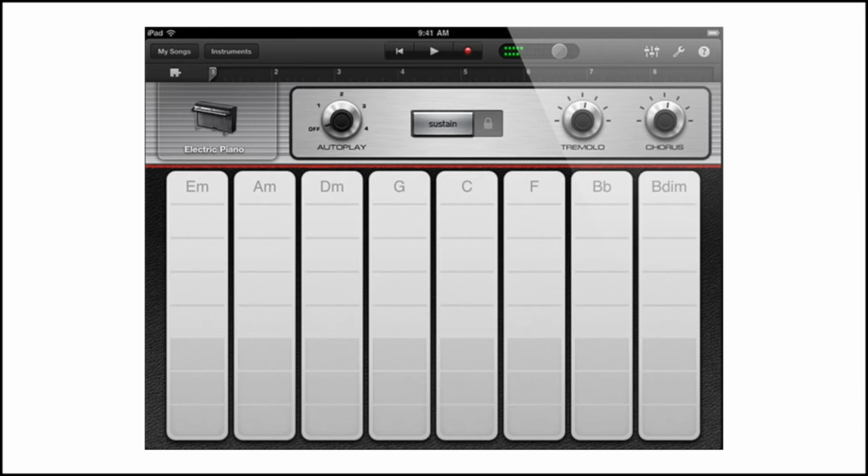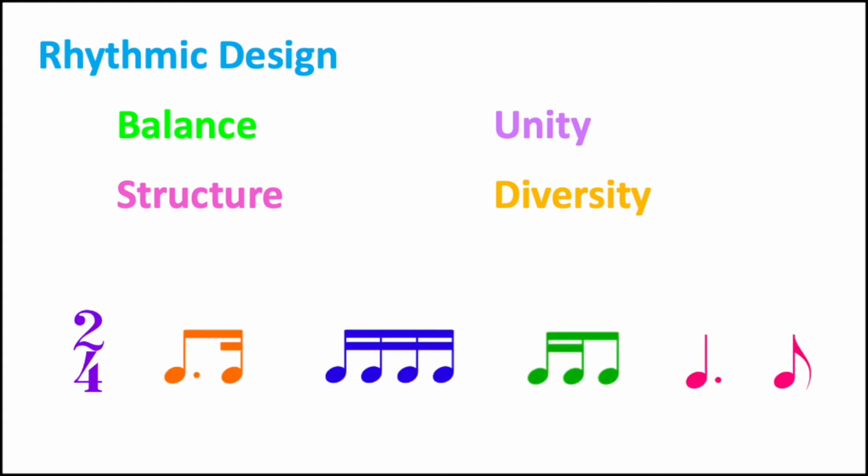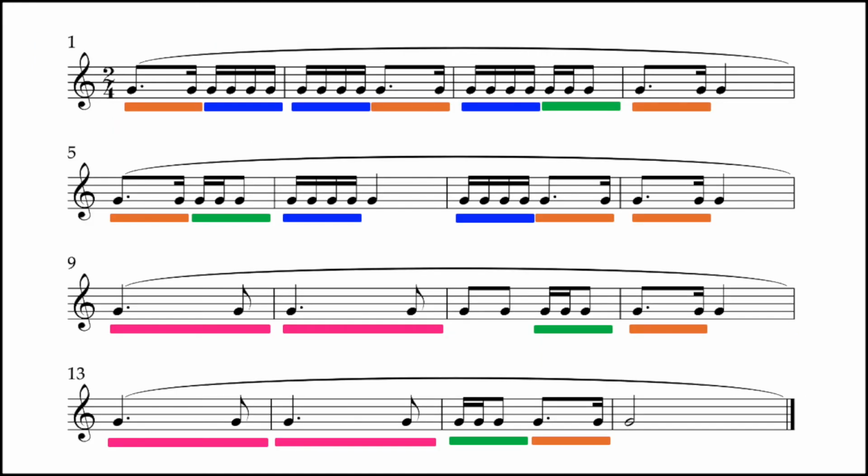Once our harmonic progression is complete, we need to consider our rhythmic design. Again, as we are writing in a classical style, we want to create a sense of balance and structure. To achieve this, we need to create a rhythmic design that gives a sense of unity and diversity. Once you have decided on a time signature and established a few rhythmic features, you can use and vary these throughout the composition. You don't want to include too many ideas, but rather elaborate on a few simple ideas.